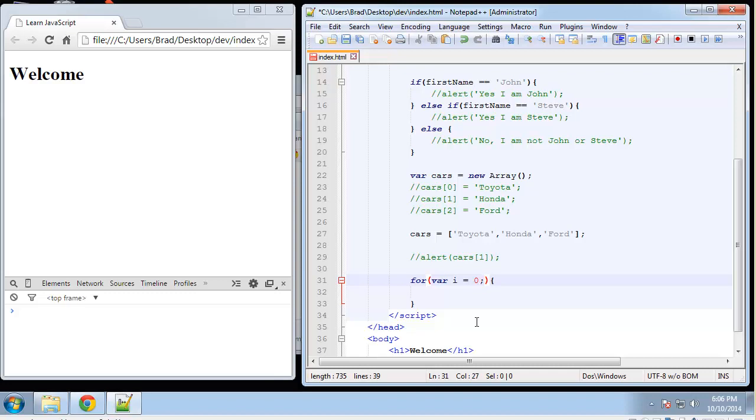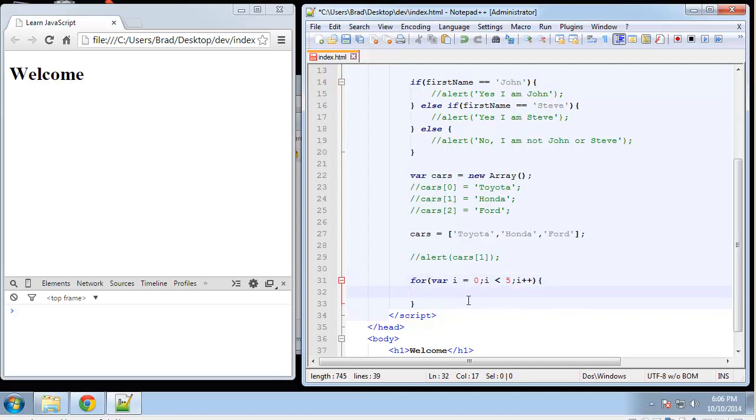So we can say if i is less than 5, that'll be the condition. Then the third parameter is we're going to increment i by 1. So the first time around it's going to be 1, then it will be 2, 3, 4, and when it gets to 5 it should stop because that's the condition, as long as it's less than 5. Alright, so let's just do that.